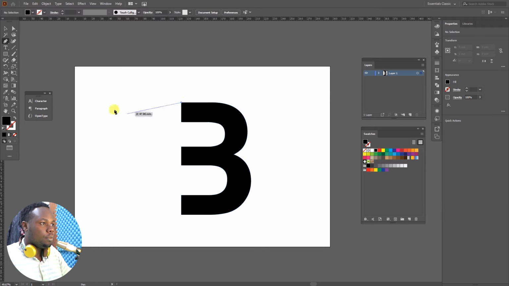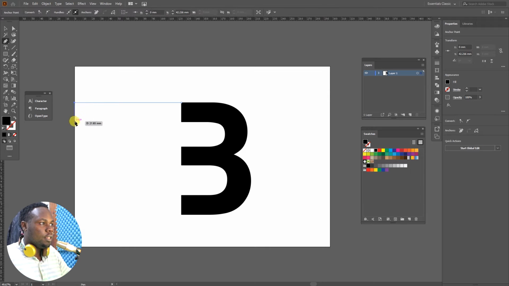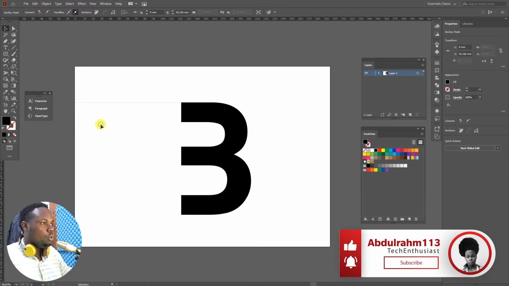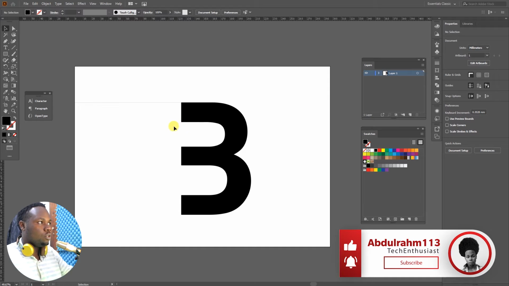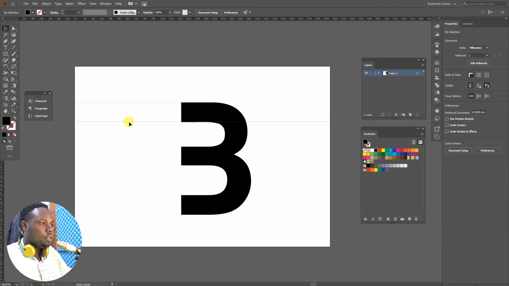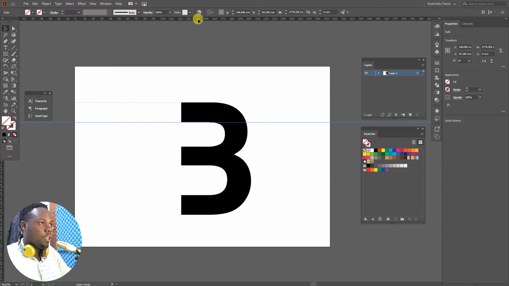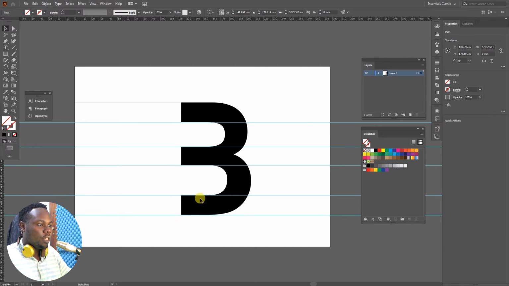Take a pencil, and from this point hold Shift, don't release Shift, so you can have the same proportion. Just click here, hold Shift again, then click. Now you'll ask me, I'm not getting the same proportion at this distance, what happens here? Well, don't worry, just press V on the keyboard to go back to the normal selection mode. Now drag your rulers and bring one somewhere here, just there. Drag another ruler, bring it somewhere here, drag another ruler and bring it somewhere here, and another ruler there, and another ruler here. Now this will be much easier for you to understand what's happening.